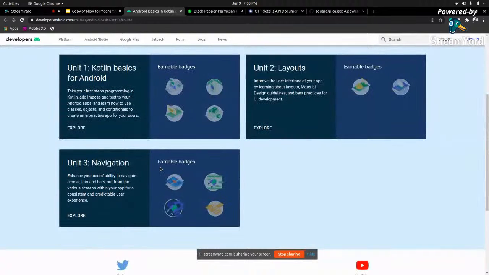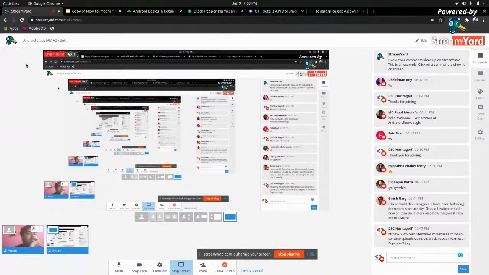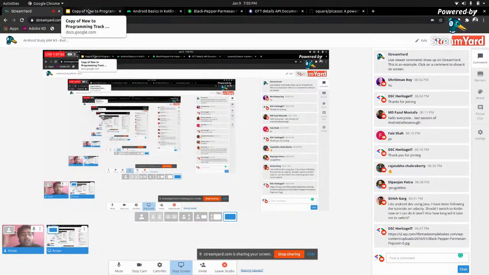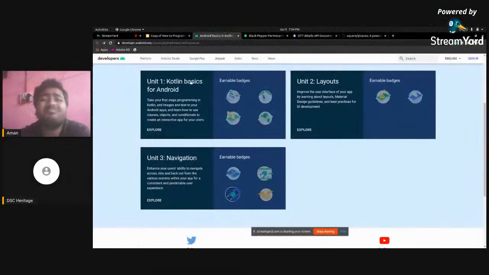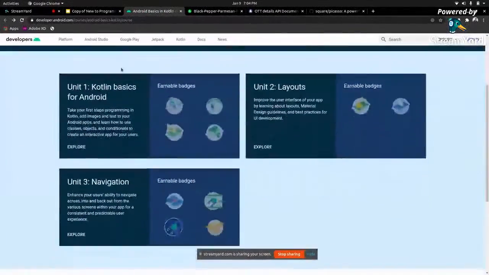We have a new navigation track coming in, so complete this before the 25th of January, right? The second track is for getting the certificates. You can do it later also, but the certificate won't be there for that. These tracks will be available anytime you want.